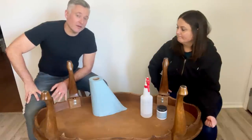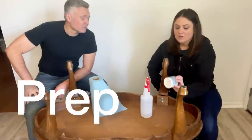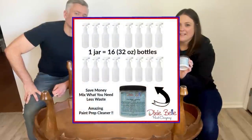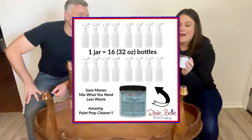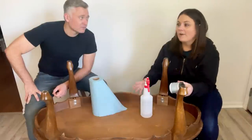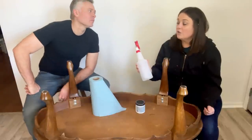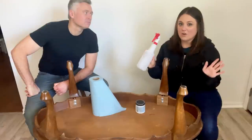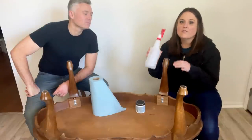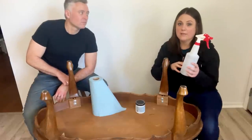We're gonna use white lightning to clean it. Yeah, you have to clean your piece before you paint it. So I like to use Dixie Belle's white lightning cleaner. I think it's like $5.95 for an 8 ounce little jar, and it's a powder. How long does that last? Like forever. Because this is a chemical, you don't want to clean your cabinets with it or clean your table, because it will take the finish off. So be really careful and just use it for painting furniture. That's it. It's just a really great prep for painting your furniture.